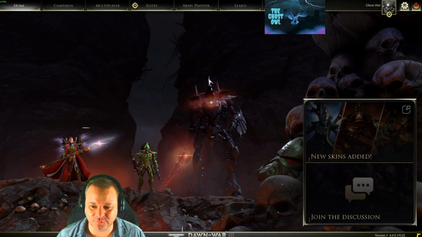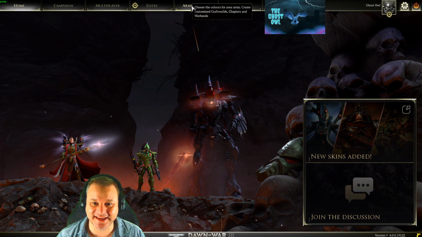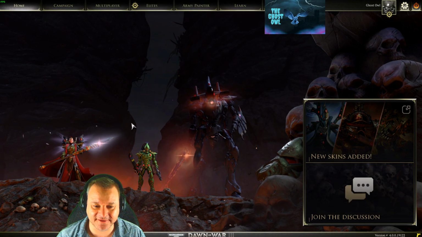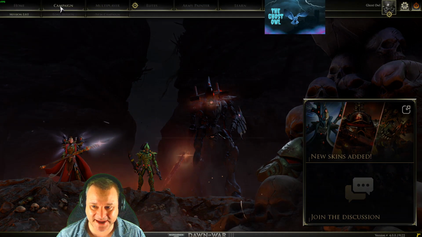Right, but then moving on into the game itself, Dawn of War 3, here we are. You can see it's a much more modern interface. Army Painter, though, is still here, which is fantastic. And you've got things like skins for units and all this kind of cool stuff, which is excellent. But we're not going to dive into that. We're going to be going straight into the campaign.